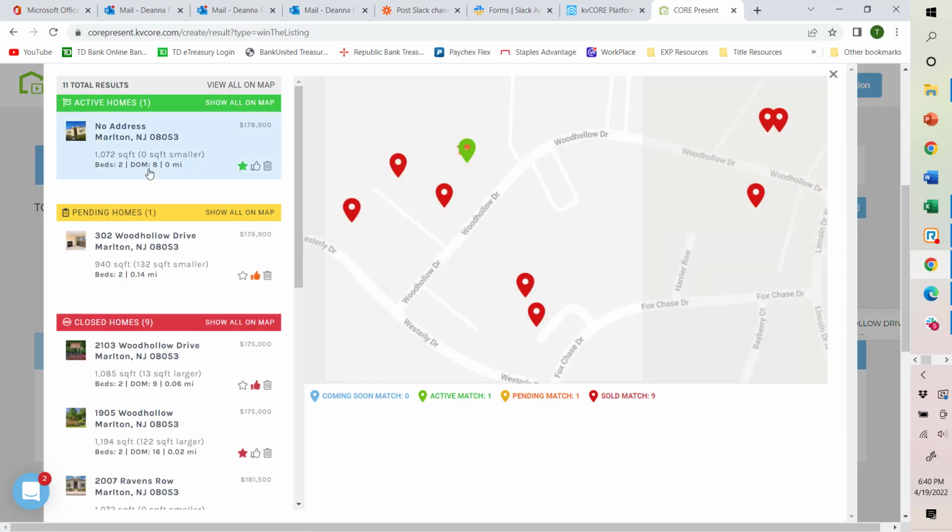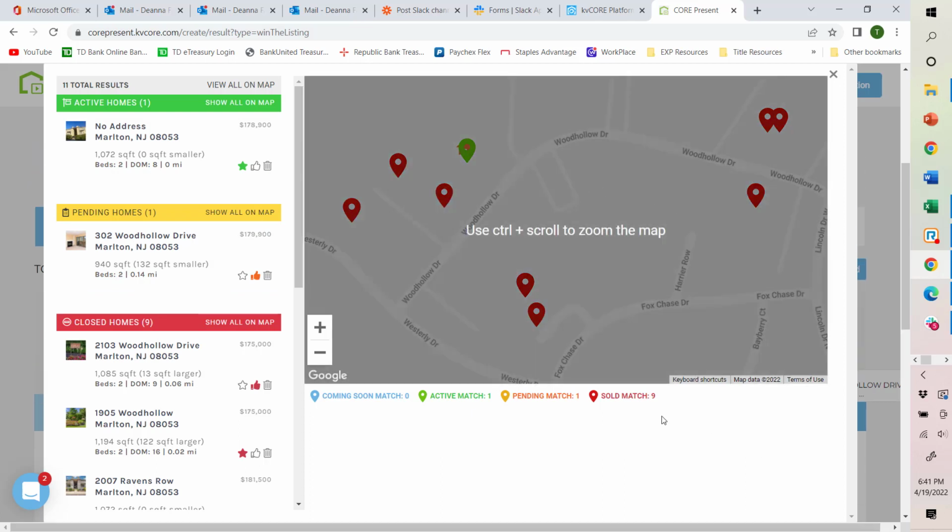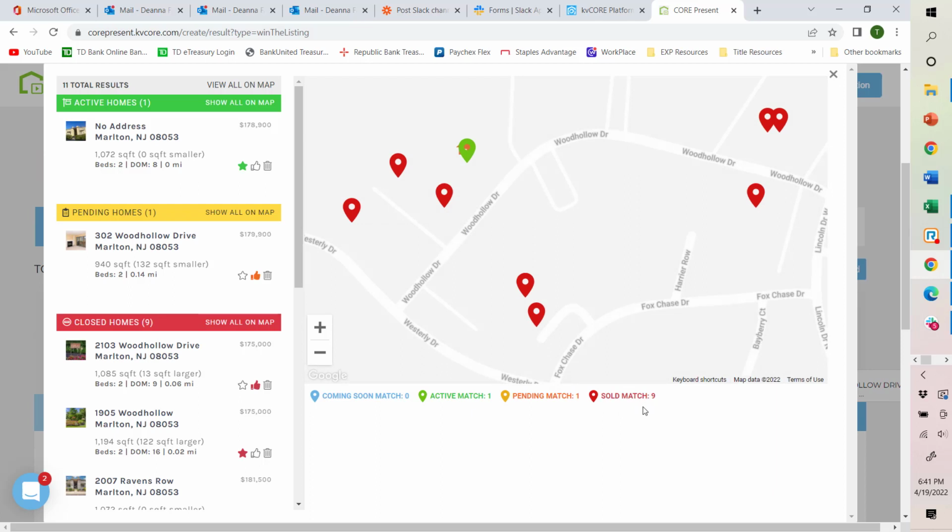You can click on Review Results, that's step one, and you'll notice that right now we have all of these red points. If you remember my criteria from the previous screen, it's reminding us here that we found 9 solds, 1 pending, and 1 active. Right now, only the starred properties are appearing on the price line. So 1905 Wood Hollow is appearing, but 2103 Wood Hollow is not.